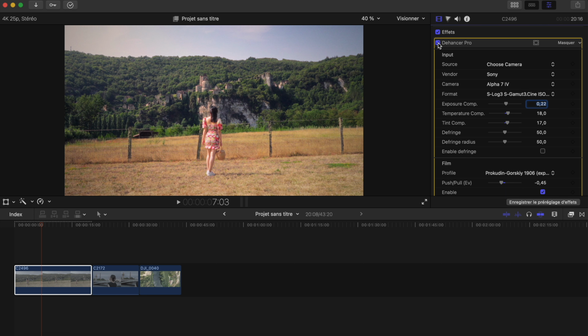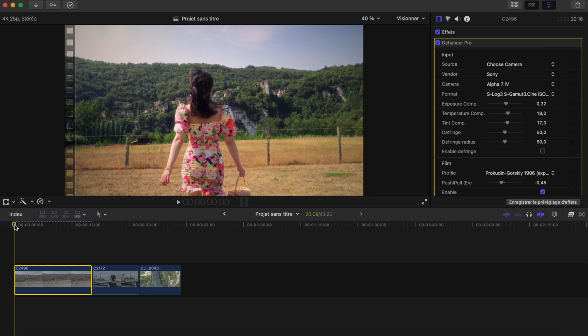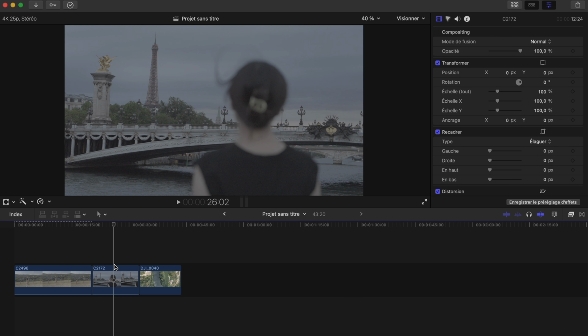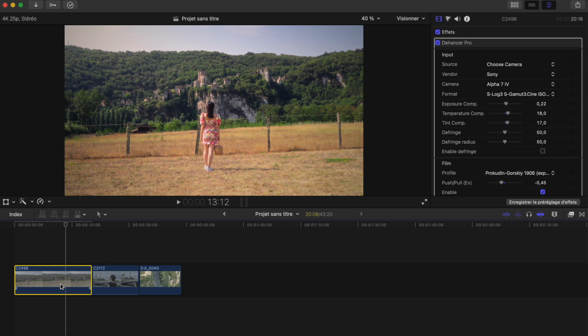That's crazy how you can color grade log profile footage with just using the Enhancer Pro. That's amazing, the result you get with it. So now you can move to the next footage, and it's gonna be much quicker. You know why? Because you can just copy all the things you did in this clip.